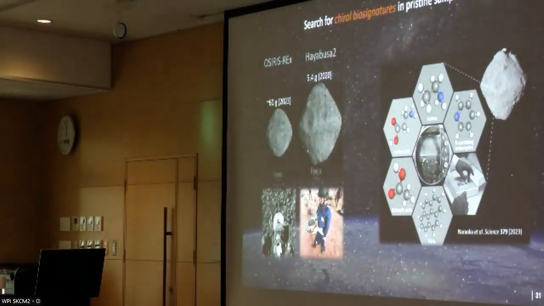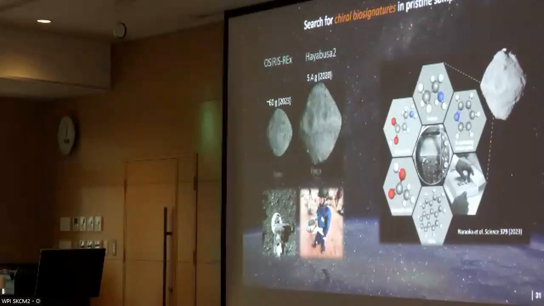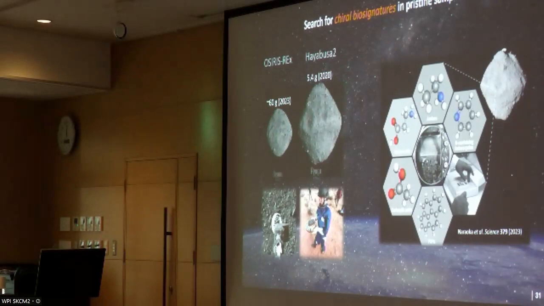The very next step - I don't know because I'm not in Japan so most of you I think heard about those sample return missions from asteroids. There was one mission from the Japanese space agency JAXA who brought back samples from Ryugu in 2020. Last year the NASA OSIRIS-REx space mission brought back even more samples from an asteroid. We are currently having samples from Ryugu in our lab - I can tell you it's 17 milligrams, so it's a very few sample amount. Our goal is now to look into amino acids and sugars in samples. Maybe at the next meeting I can tell you that sugars contain an excess of the D-enantiomer - this would be amazing.